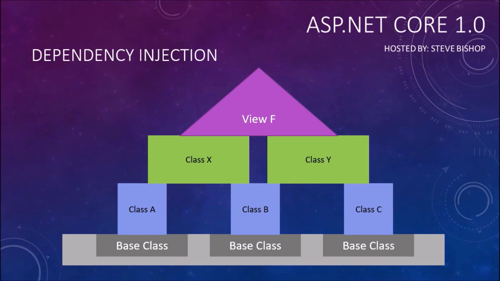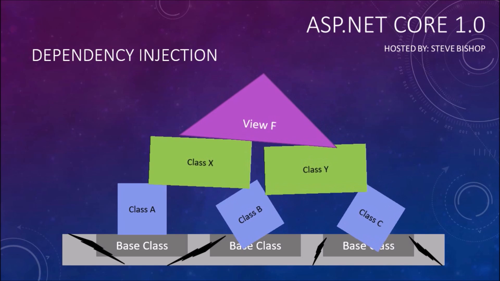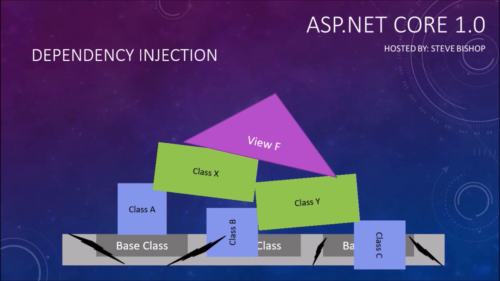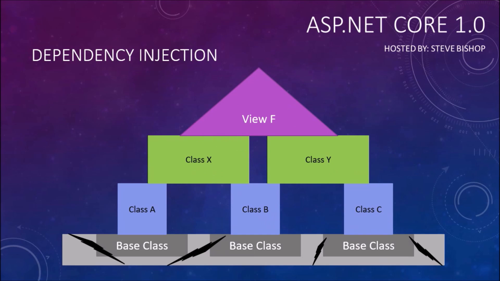But you start to learn over time that this is really begging for a disaster. Because what happens when those base classes form some sort of crack? Now you have to go in and fix the base classes, but when you make changes to the foundation — just like if you try to make changes to the foundation of a house — it's very easy for the house to crumble and fall apart. So you make all your fixes to the base class, restructure your house, and get rid of all those cracks.